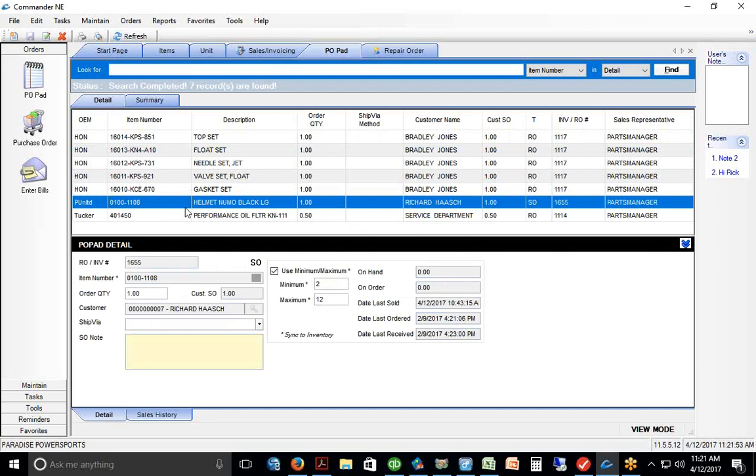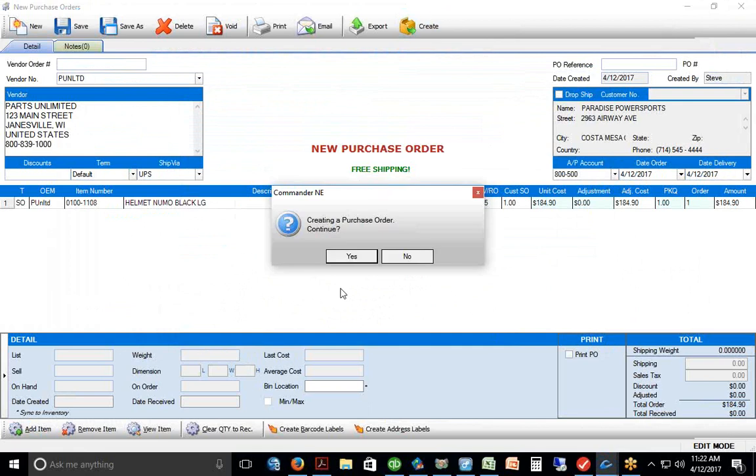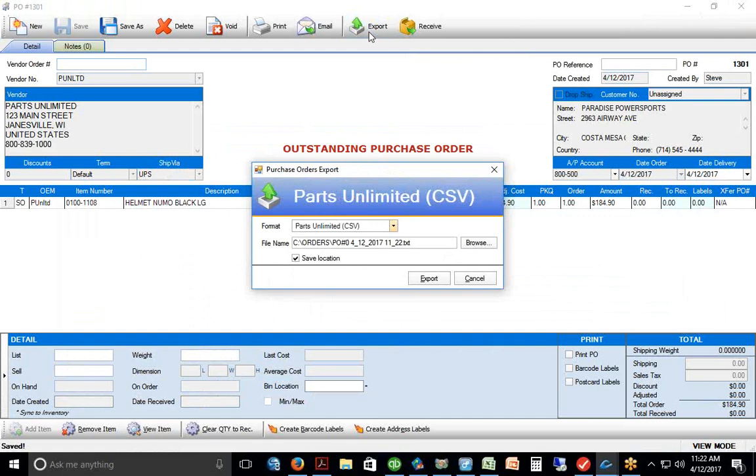For WPS and Parts Unlimited, you go in, create the purchase order, add the item, create the order — done. I didn't have to type the part number; it's all drag and drop. There's also an export button — you can export the purchase order into a file that uploads into Parts Unlimited's shopping cart. If you had 15, 20, or 30 lines in an order, you can do it just as fast as one item. No transposing numbers, no typing. You can wait until five minutes before the cutoff and still get your order placed.